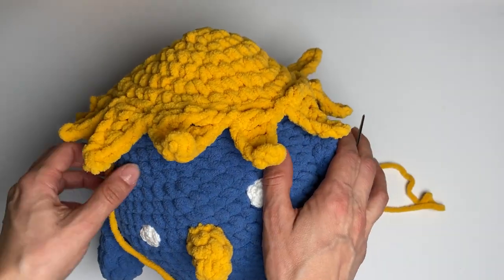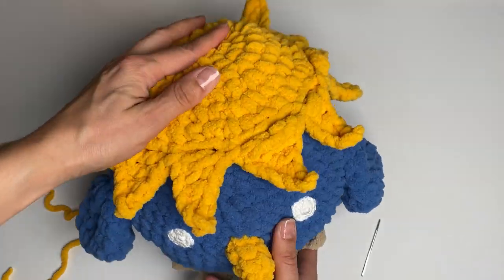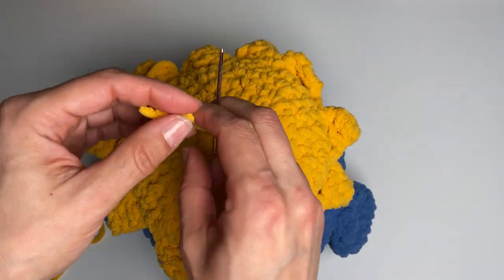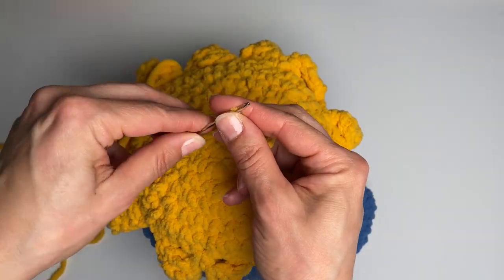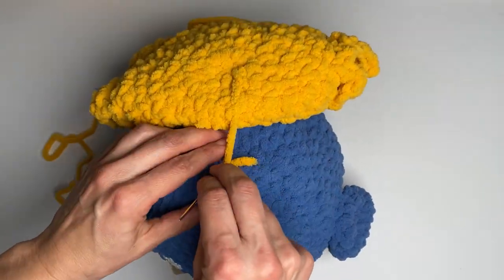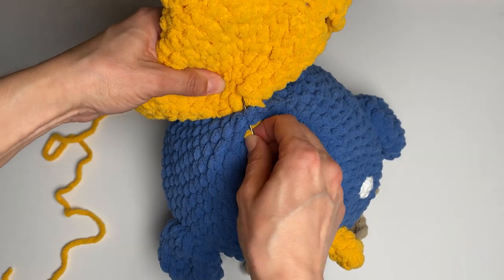And just trying to see where I want to put it. Looks kind of like a little hat. This looks pretty cute like that. And I think I'm actually gonna use the tail end here just to put it through the top of the head, just to secure that in place, like so. And then that'll just hold it in place as I'm sewing.